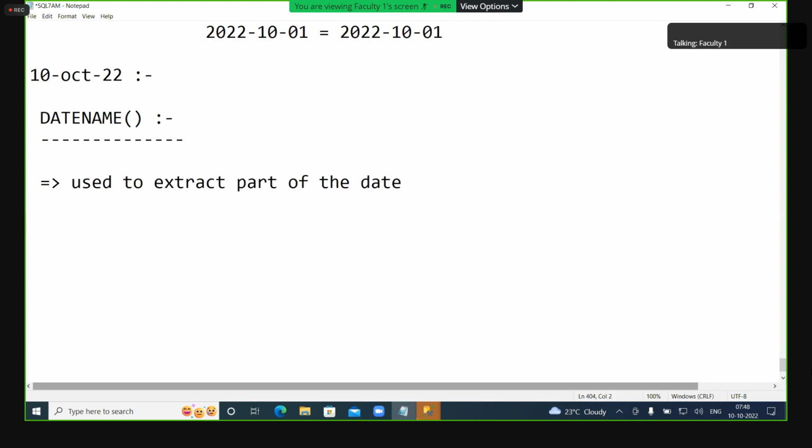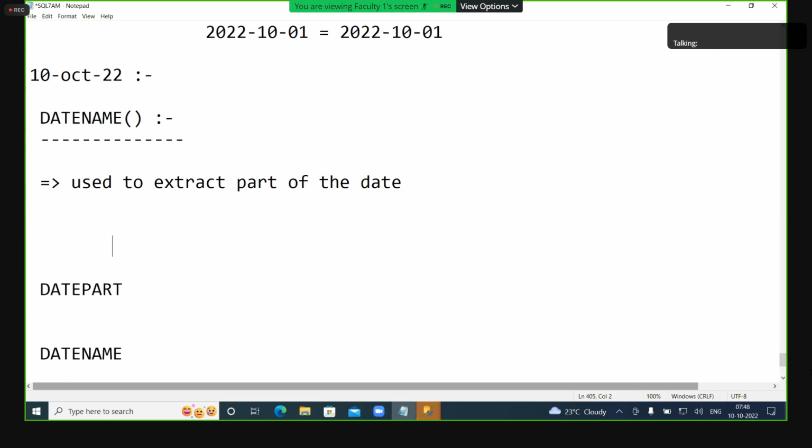But what is the difference between date part and date name? See, date part and date name both are the same, but there is a small difference between them. What is the difference?